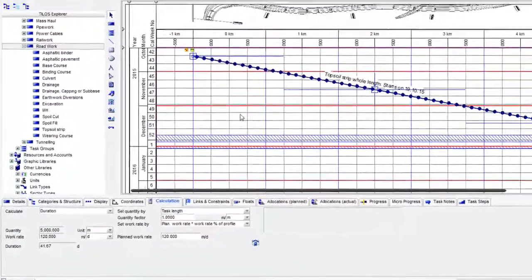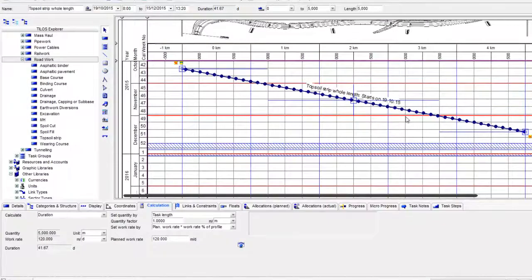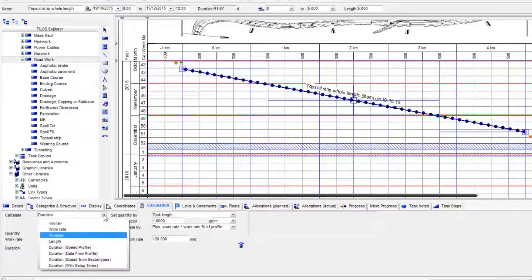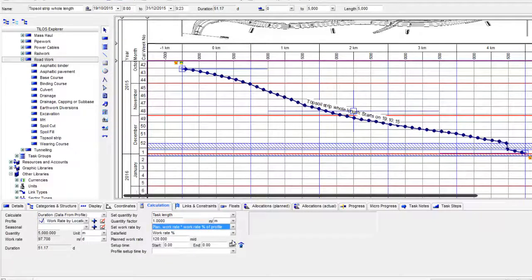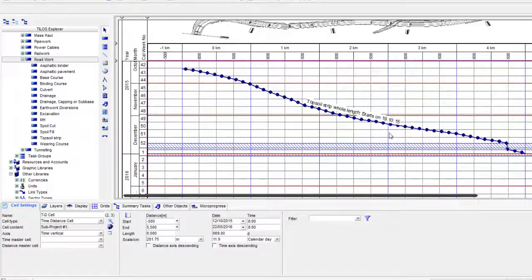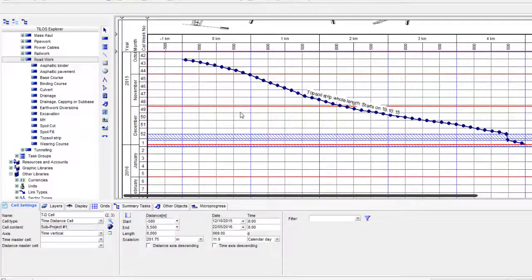Also, whilst this is a very uniform and linear process, often there are cases where there are different rates of production due to ground conditions along the route, and that can be embodied in a profile, which is a sort of spreadsheet that we can import into TILOS, holding variable rates of production. So if we choose our profile and that the duration will be affected by the values from that profile, we can not have a linear activity, we can have one that has got a shape reflecting the changing nature of the work and making the whole planning process more accurate.